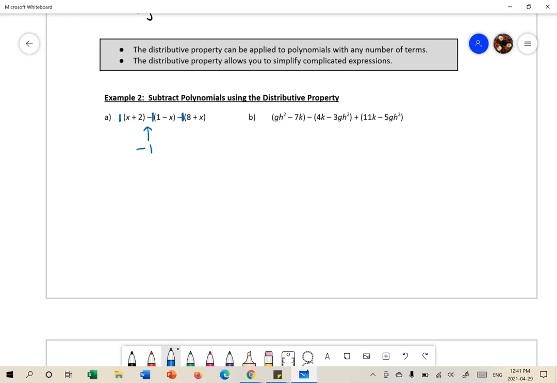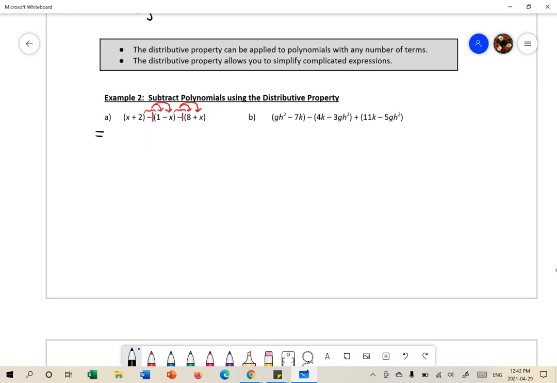We completed distributing out of the brackets for polynomials with coefficients that were +1 back in chapter 3.6. So when you distribute out of this bracket, nothing changes. The terms don't change. 1 times x is still x, 1 times 2 is still 2. So you're just going to write all the terms without the brackets, as is. But when you're multiplying by -1, that is going to change the signs of the terms inside the brackets.